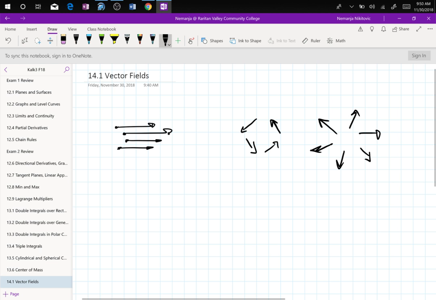So now we're going to define a vector field. A vector field is a function, right? And then we'll take a look at some examples, and believe it or not, that's a lecture. You just need to understand what this is. We will use vector fields for the rest of the chapter. Today, section 14.1 is just definition. So, definition of a vector field.